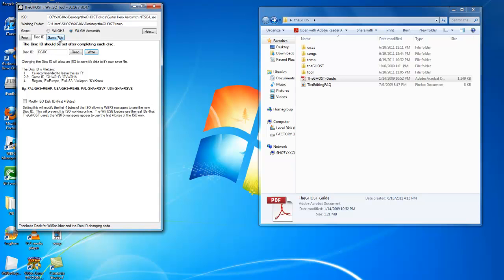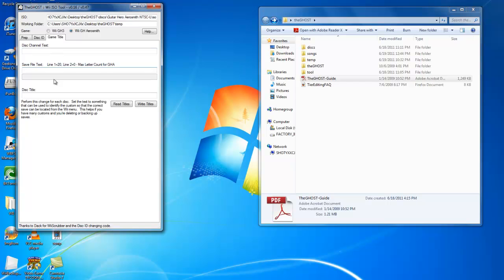Now go to game title. And this is the disk channel, like when you go to the disk channel, but that's only if you're using it under, sorry, I cannot think of what it's called, if you're not using Homebrew Wii.